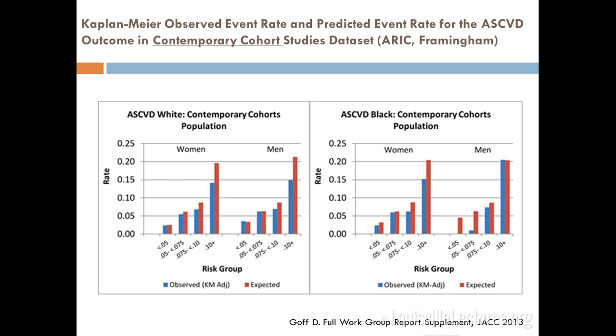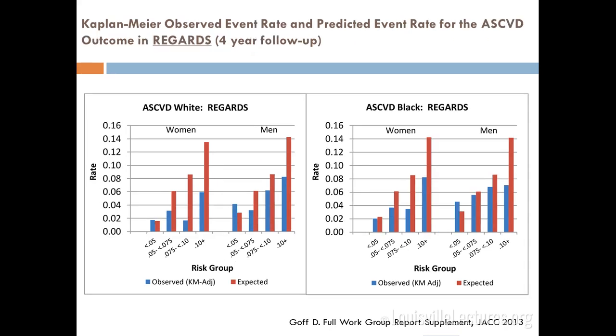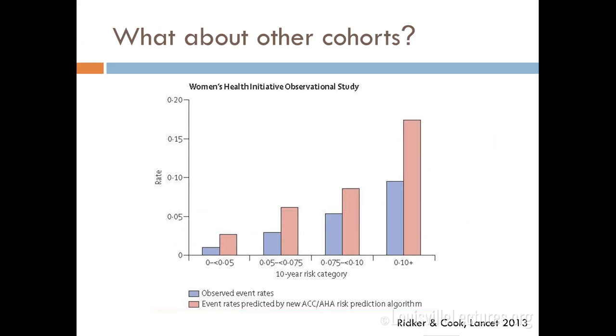And they even used data from MESA, but it was only 6-year data, because when they were working on this, it was many years ago, and it was a simple analysis. They didn't do a full-blown analysis of it. And we'll come back to that. So the Women's Health Study, now these cohorts are all much more limited than MESA, admittedly, or maybe I'm biased because I was the one who did the analysis in MESA.